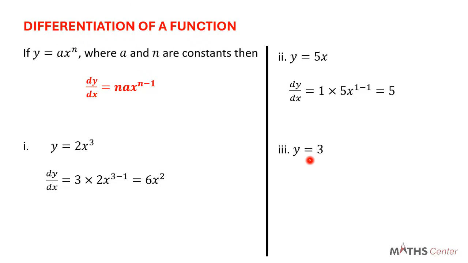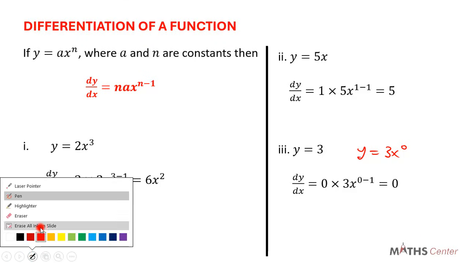Let's consider another example here. Let's say you have a function of the form y is equal to 3, and we are differentiating y with respect to x. As you can see from here, there is no x. There is an x, but x has an exponent of 0. So you can write this as y is equal to 3x exponent 0. Then we use the general rule to differentiate. When you use the general rule to differentiate, the exponent will drop, so we have 0 times 3x, then we reduce the exponent on x by 1, so we have 3x exponent 0 minus 1. But since it's been multiplied by 0, the whole thing becomes 0.